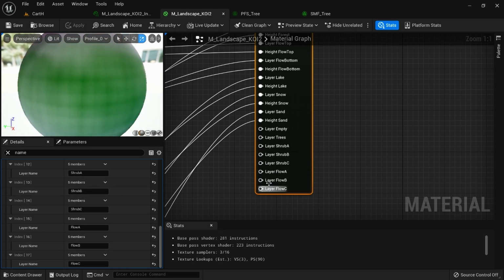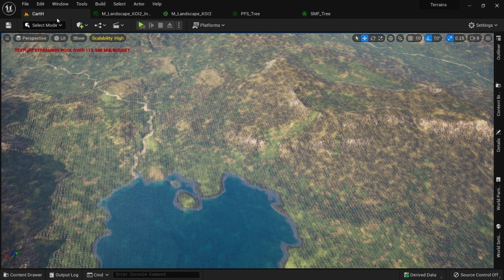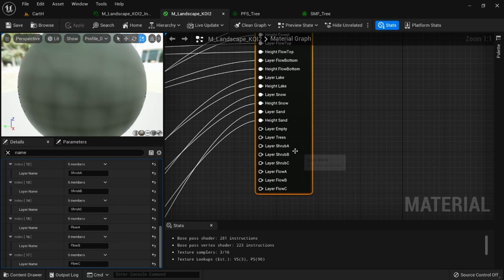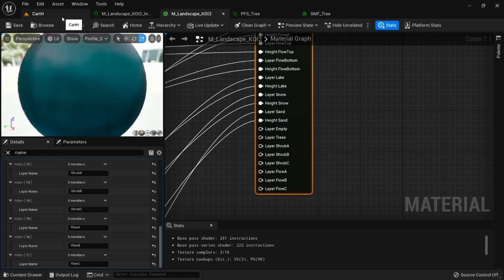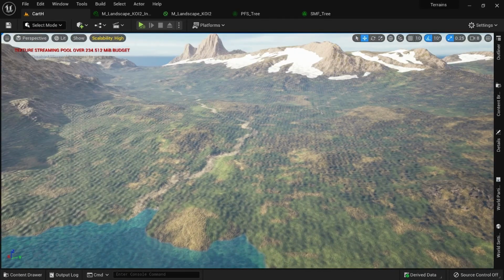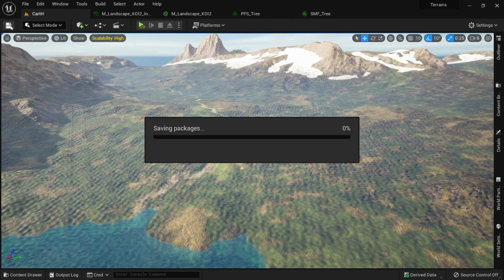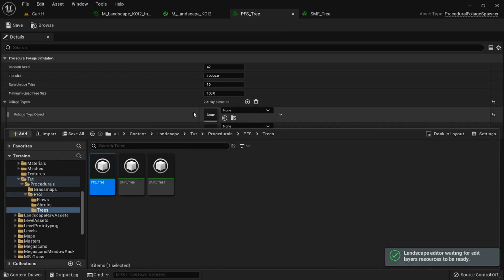But this won't be a problem because we can always delete these layers once our procedural foliage spawner has spawned our vegetation. Because after we have spawned the vegetation, deleting these would not have any effect unless you decide to resimulate them. That's why if you want to delete these layers, then you do that at last. Also, if you have deleted those layers and you want to resimulate, then just make another dead layer and import that mask and resimulate it. Now with that out of the way, let's focus on our trees.